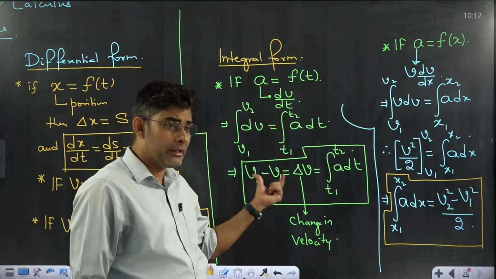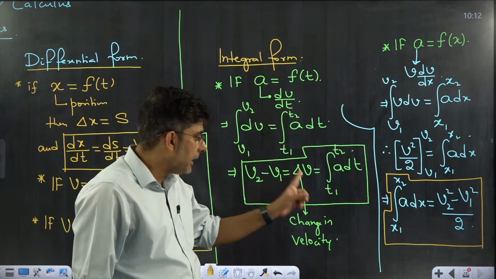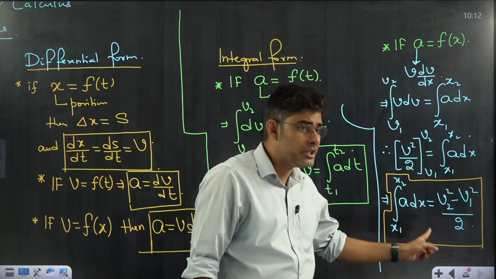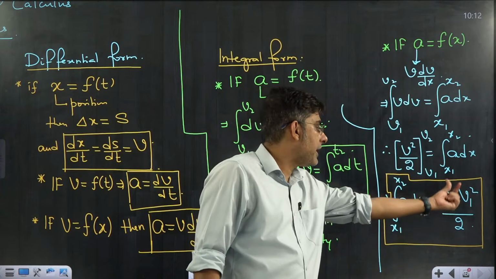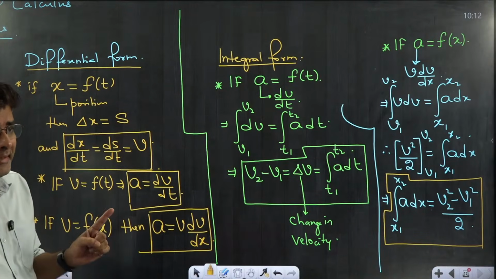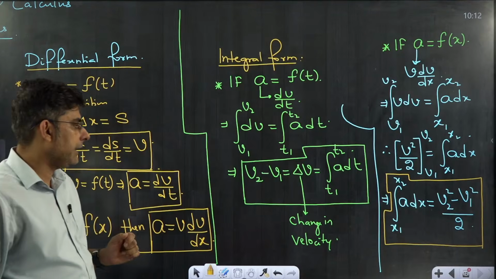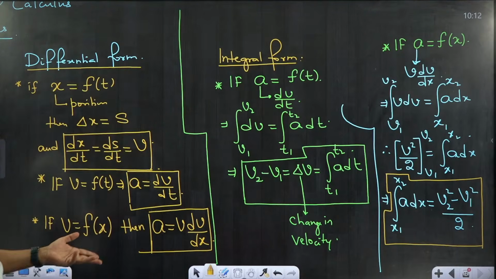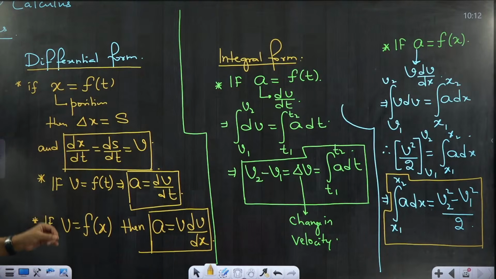These are velocities. Vectors, they can be positive, negative, both, mind it. But if you integrate acceleration with respect to x, meaning position, then you will get v final square minus v initial square by 2. So this one is the second important equation for integration. Differentiation equations you already have. If you wish, right here also you can take a screenshot so that both are available with you when we are discussing questions. Left hand side, right hand side, the entire board you can take a screenshot so that you don't get confused which equation we are using where. I hope you have done it.